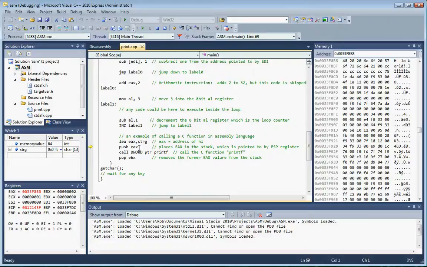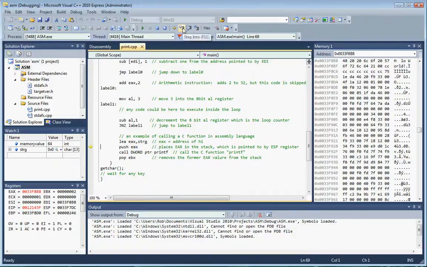That seems a little bit confusing, but that's how most languages like C operate. They use the stack fairly heavily. It is a nice way to store things, but the key is that for every push you do, you have to do a pop to take the value off the stack. Otherwise, you're going to end up with a memory leak. So you can see here, we've got EAX. We're going to push that on the stack, which is pointed to by the ESP register. As we go in here, you'll see that the ESP register has just been changed by 4 because we just pushed on a 32-bit value.